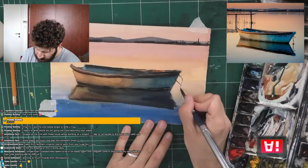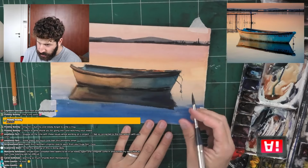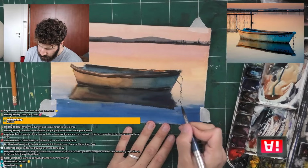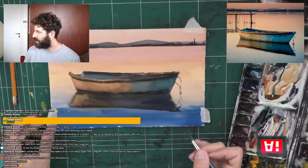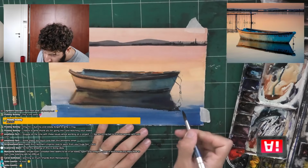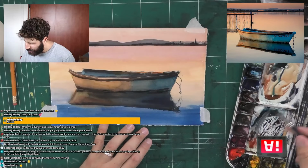Let's see now. So this goes here, there's a knot. There's this part there. And then as it gets to the water, we're gonna start getting these little ripples right here. That I should have gotten in the bottom of the boat too. That's fine. There's a little bit of a ripply impression there. Let me try and enhance some of it. And then maybe let's do the part that disappears. So that if anything, the ripples look like ripples.